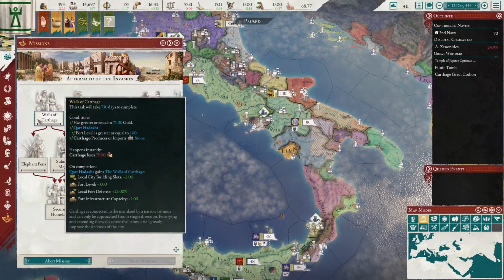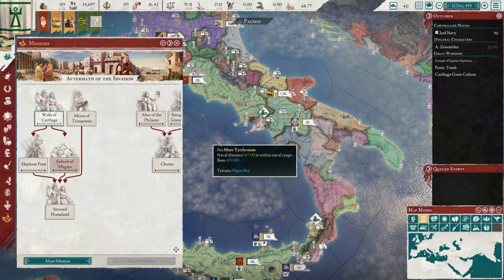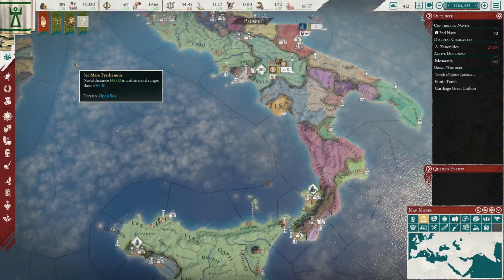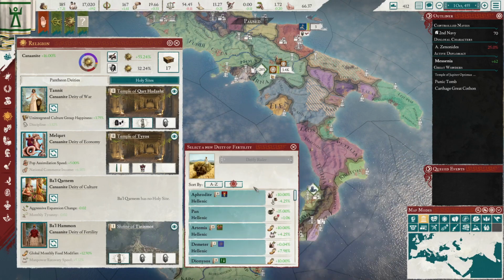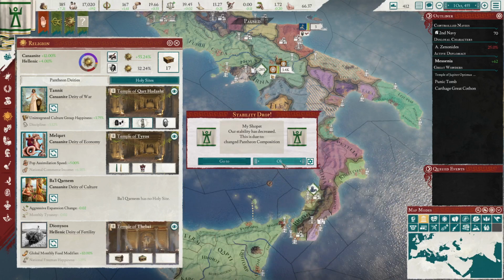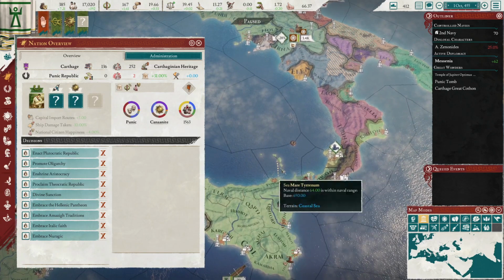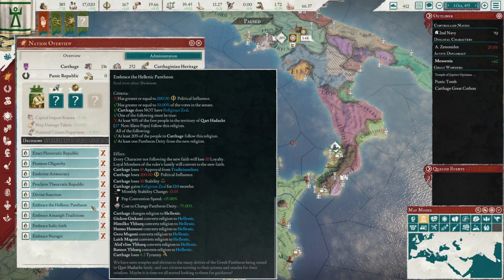In the meantime, we will do some of these missions which cost money. Now we don't need our mercenaries anymore for the moment, so we are going to get a positive cash flow. Now, in order to convert to Hellenic, we will need at least one Hellenic deity. So we will choose Dionysus here. This will eventually allow us to convert. We also need some Hellenic characters, and because we took in the characters from Syracuse when we conquered it, that's fine in that sense.